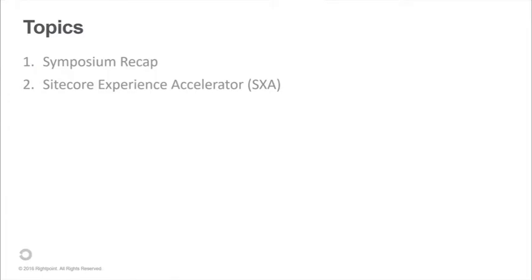So there's kind of two sections of the presentation here. The first part is a recap of Symposium. We intended it for, it actually sold out by a pretty large margin. There were a lot of customers who couldn't get in. So in many cities, it was a good event for a user group just because there were a lot of customers who couldn't make it. So the first part of the session is a recap of Symposium.